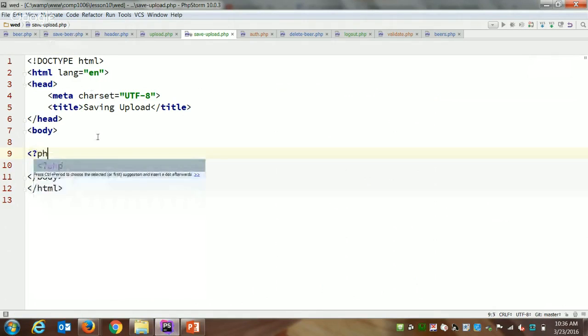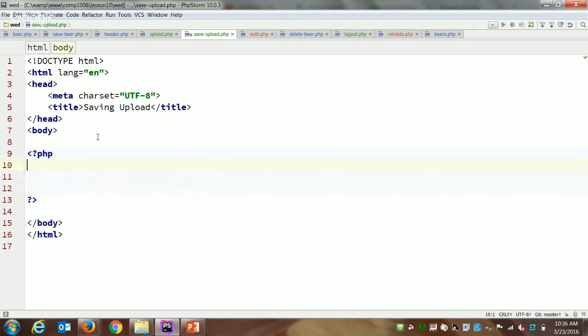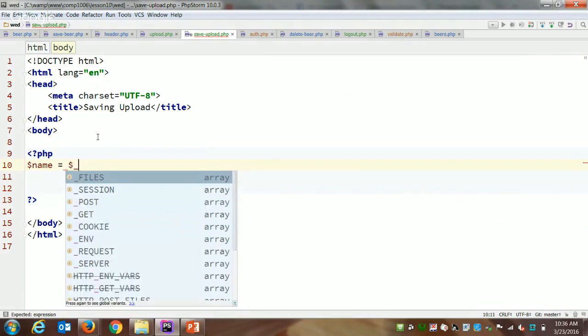So now on our save page, I'll open a set of PHP tags. First thing I'm going to do is create a variable called name. So what we want to get is the original name of the file. So whatever the file name is, the user uploads, we want to get it. Which collection, when I type $_, which one of these will hold information about that upload? Usually we use which one of these to get form values? Usually we've used post. Now our form still uses post, but it's a different one we haven't used before.